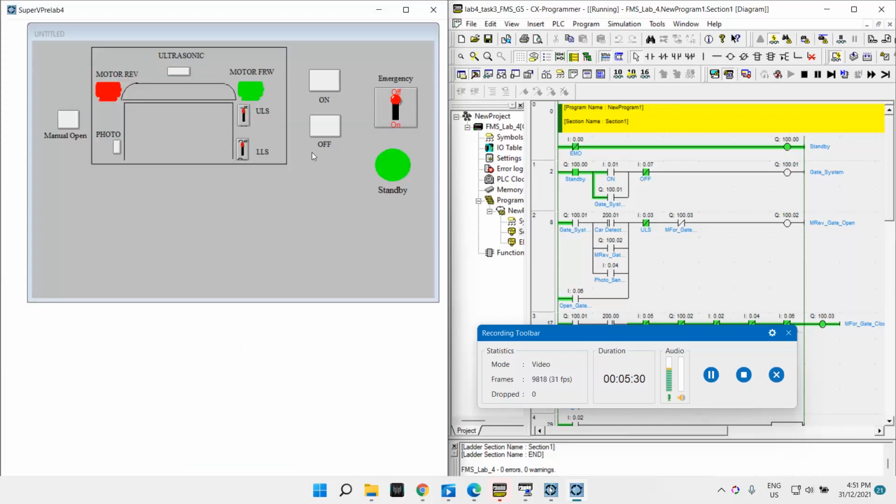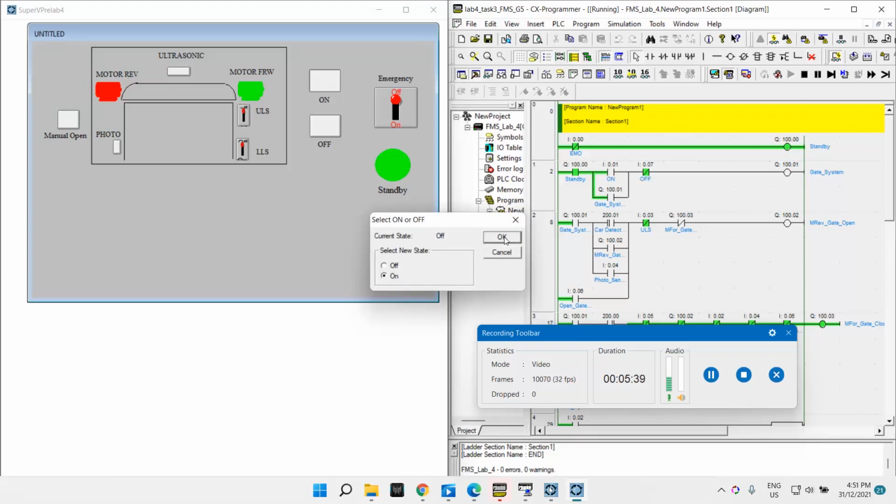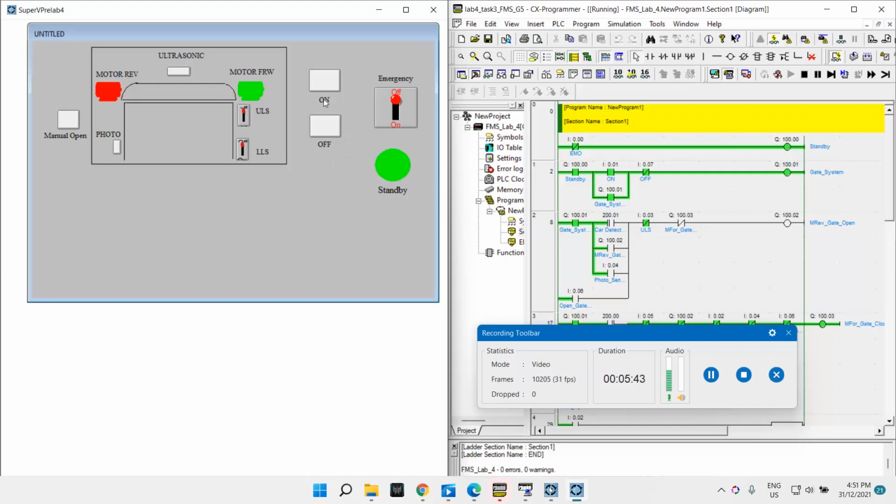When the CX-Supervisor runs, we need to turn on the system first. We switch on the system so the whole system is functional when a car is around the garage. First, the ultrasonic must be on.